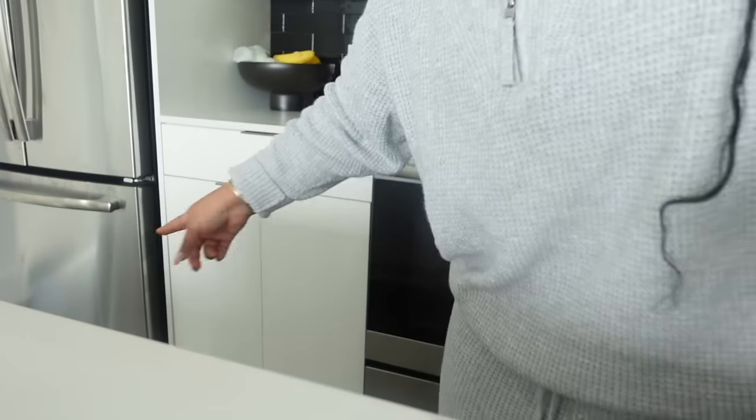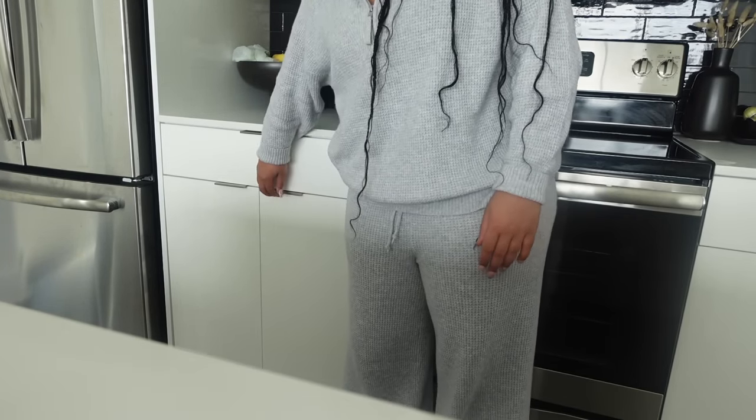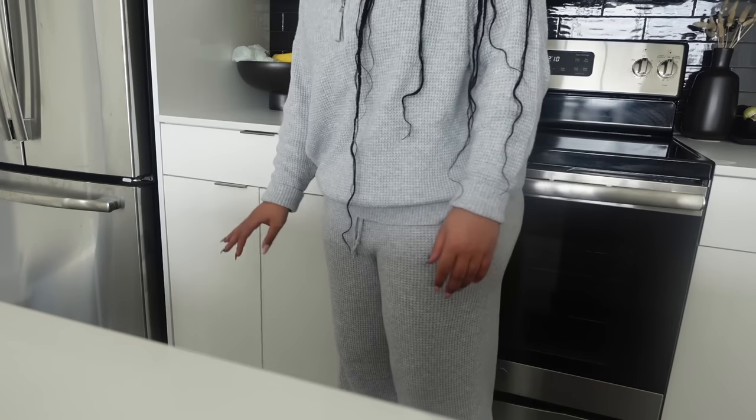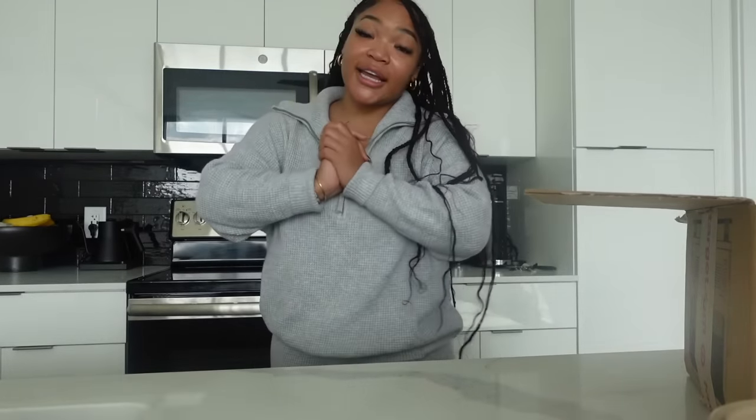And I did get some stuff from Amazon. I'm gonna unpackage them, they're waiting over there in the corner, because I'm gonna do a whole Amazon unboxing video. Underneath this cabinet right here, I keep all of my, it's embarrassing, I really don't wanna show y'all, but I keep all of my mugs and my leftover candles and stuff like that. It needs to be organized. So I bought a couple shelves to organize that, and I bought a couple things to organize my refrigerator as well.